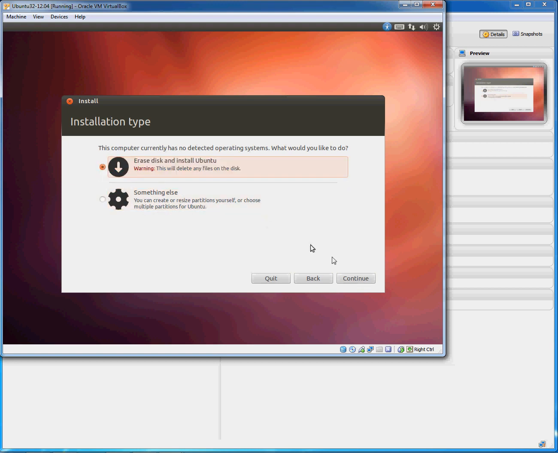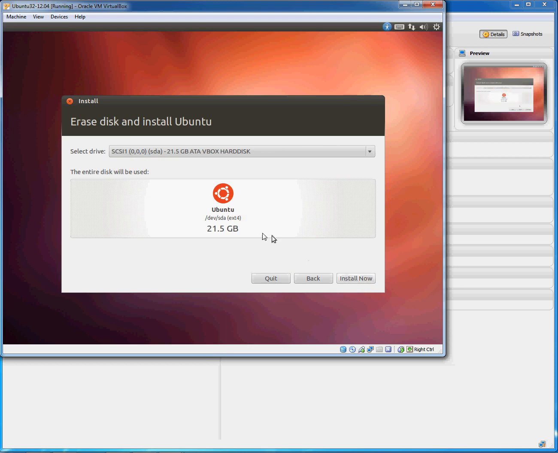On this screen, it shows you what it's going to use on the disk. If you had something else on this hard disk, it would show you that partition, and as a result you would be able to see Ubuntu listed as it is here, along with whatever the other operating system was, for example a Microsoft Windows partition or perhaps another Linux installation. There's nothing to actually do here, so we're going to click install now.